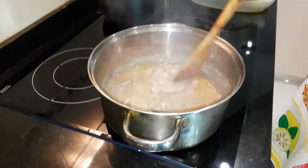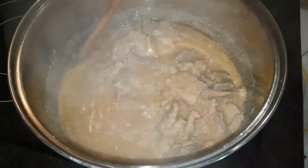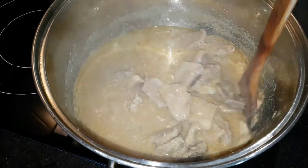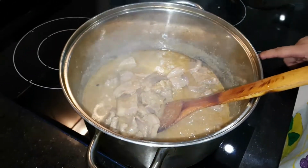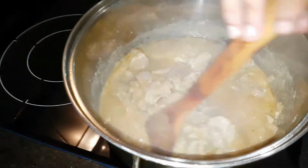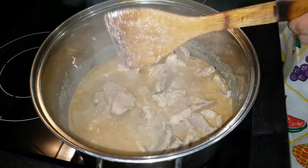Okay, as we can see, this is almost done. As you see, this is boiling and the oil is coming slowly on the layer. So what we'll do, we'll reduce the flame to minimum. I put it on 2, I leave it on soft fire. And now we'll prepare our rice.